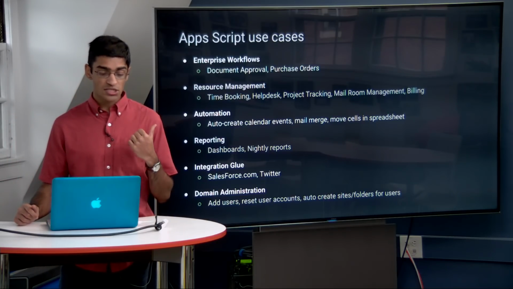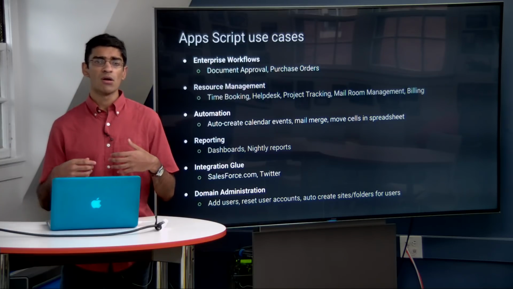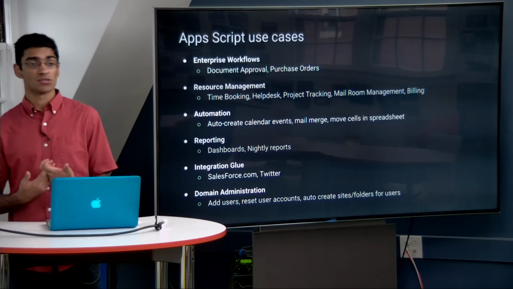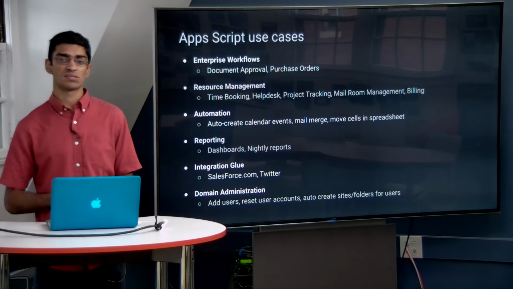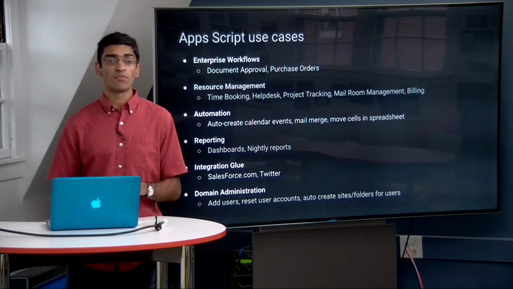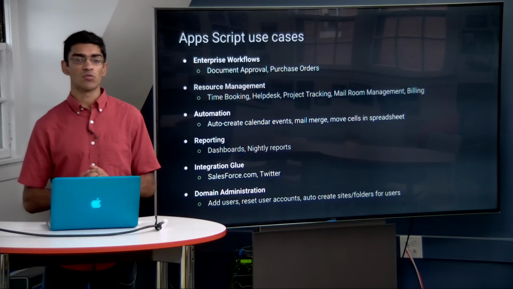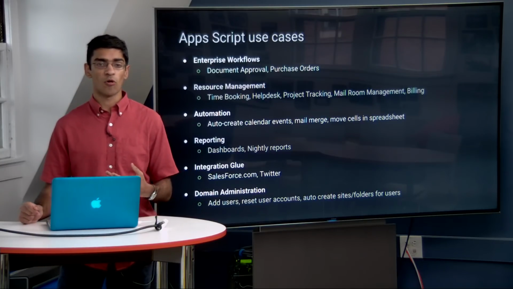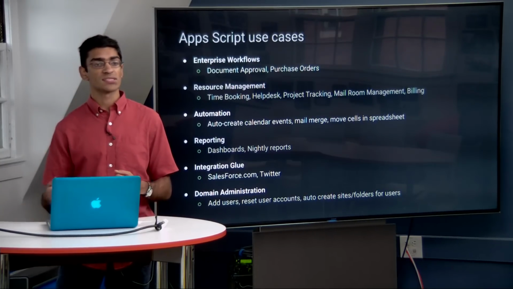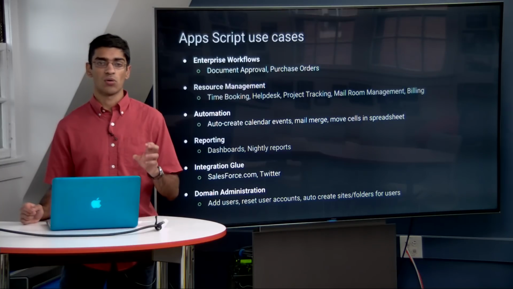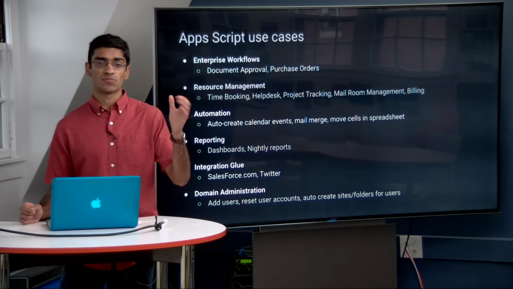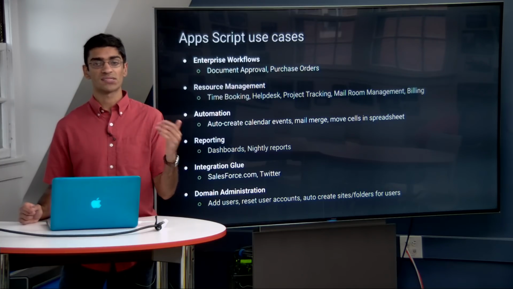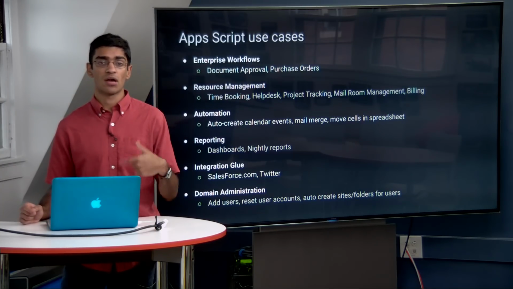And then the integration glue bullet, that alludes to how you might be using these third-party APIs from Twitter or Salesforce, or something that I was using the other day was this website called Rebrandly. And Rebrandly is really neat in that it allows you to create customized short links for your domain. And so what I did was I created a Google form that every time the Google form gets submitted, a certain trigger. So on submit, anytime the Google form got submitted, a particular action script got fired.